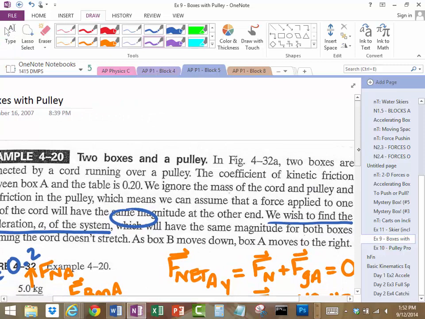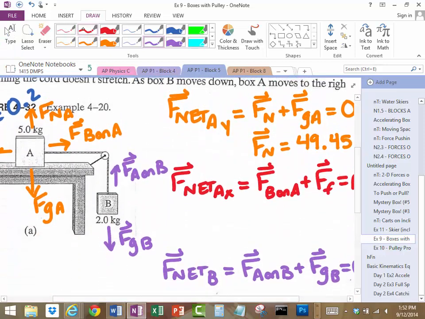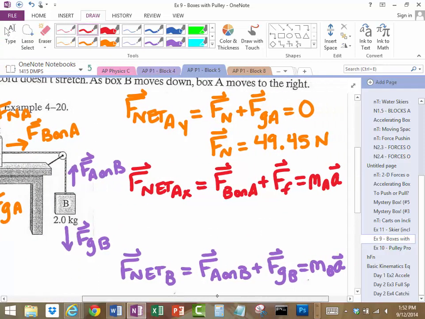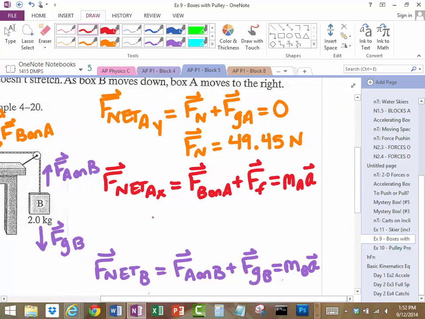Move this back so I can see what's going on. Okay. So I'm going to say F of B on A minus, hey, what's the force of friction? What's another statement for it? Yeah. And we know both mu and Fn. Isn't that nice? That's kind of cool. I'm going to change that. What's that? Yeah.